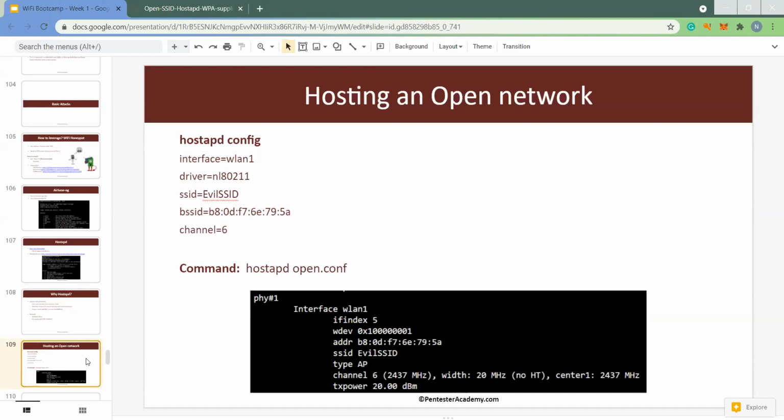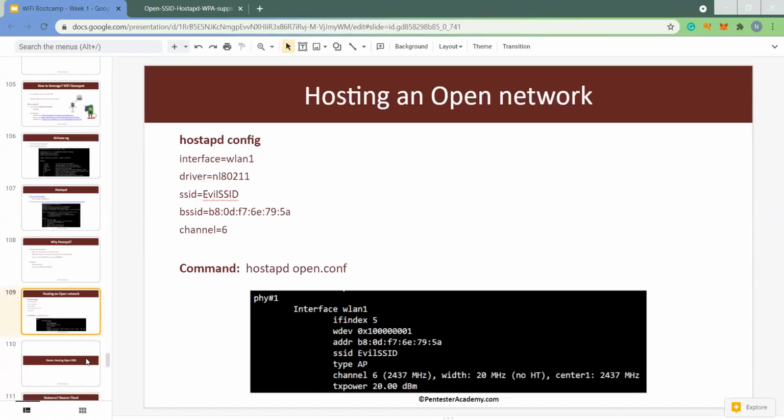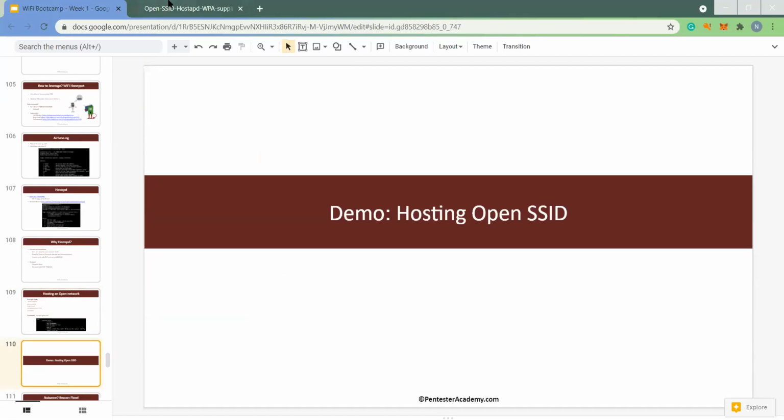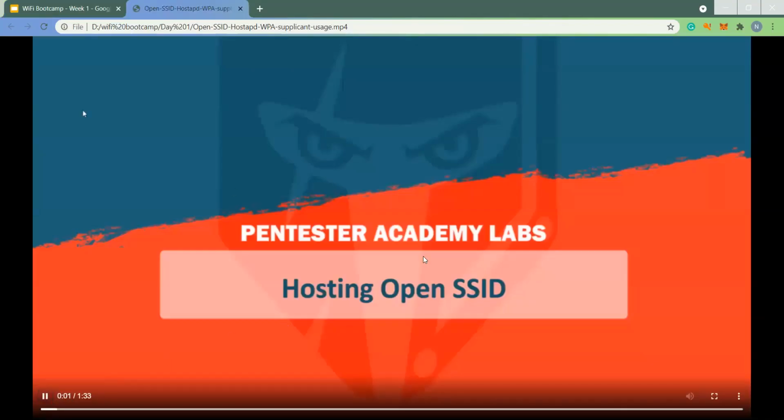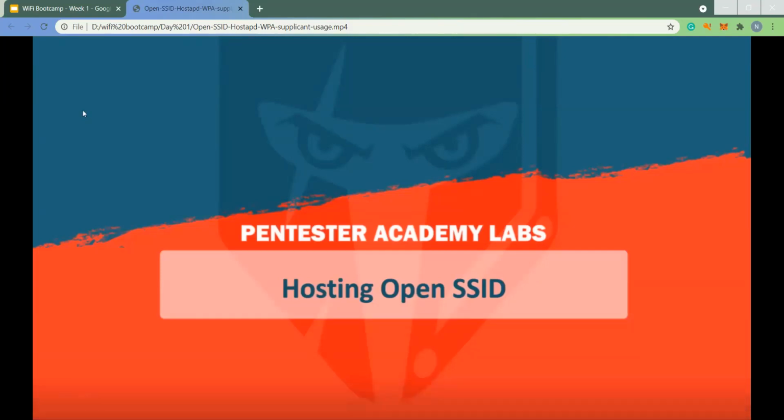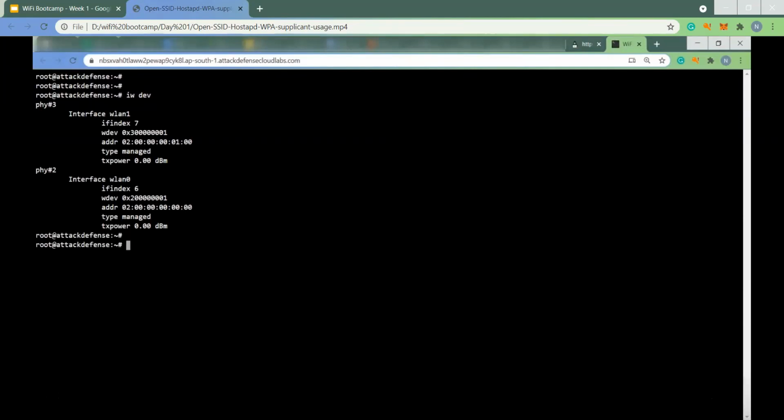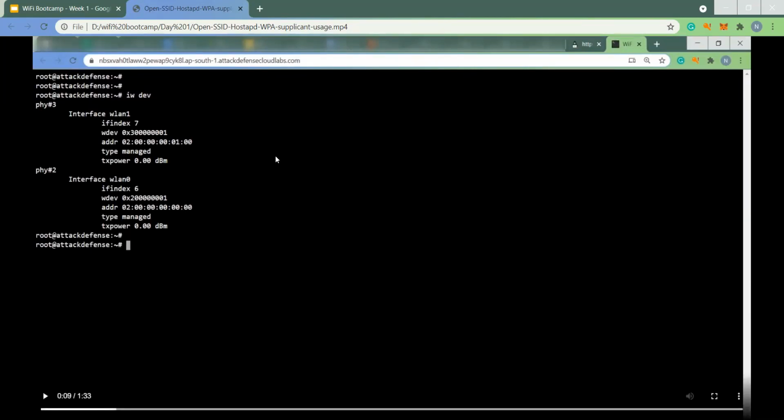So after doing this, if you check this network on your mobile phone or maybe on your laptop, you will actually see this network, right? So a quick demo of creating it. We have gone beyond the planned time, but I was expecting it because the first time when we are building the basics, it actually takes time in the theory. So here we have these two interfaces.